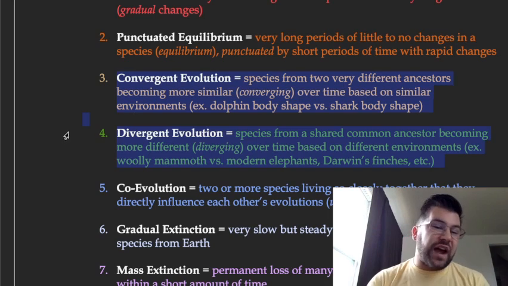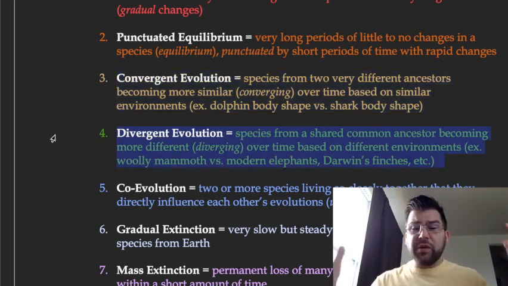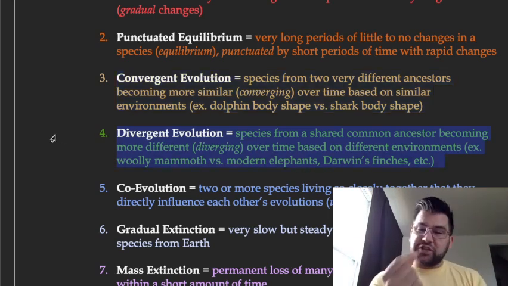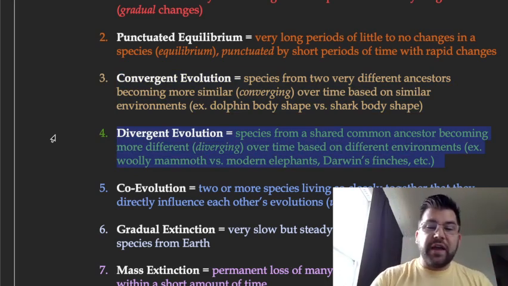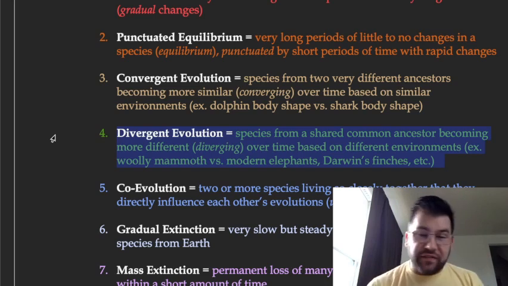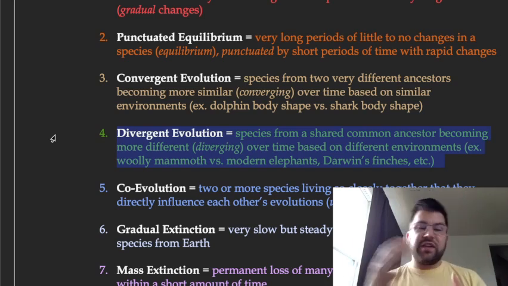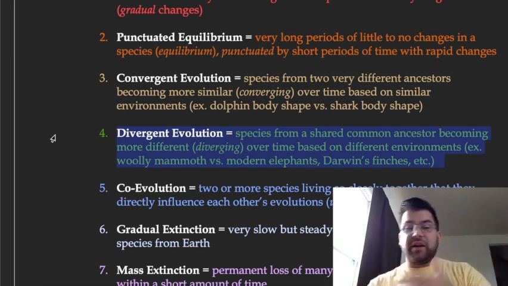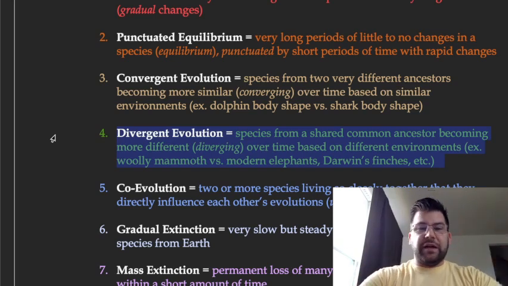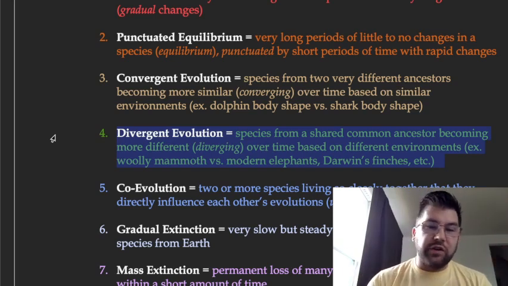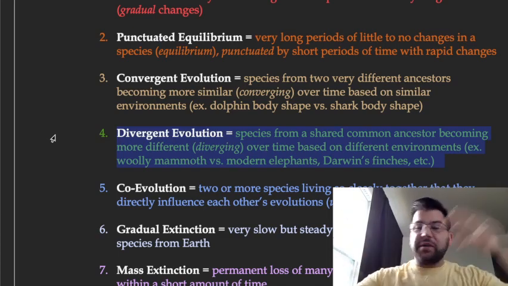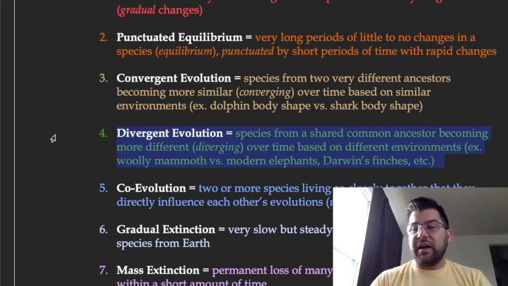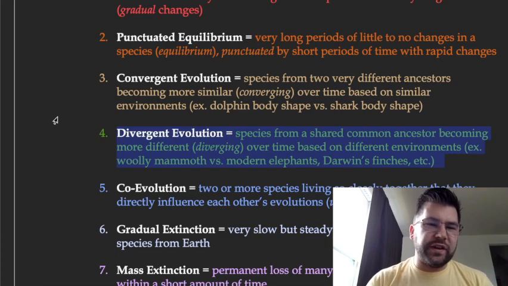And that's in contrast to divergent, becoming more different. We're diverging. We actually started with the same ancestor some point a long, long time ago. We shared a common ancestor. And over time, probably based on different environments now, we've become more different. So in this case, think of the woolly mammoth versus modern elephants. Modern elephants don't have hair like that at all anymore. And Darwin also saw this, too. He saw all the finches based on the Galapagos Island that he found them on were becoming different based on the food they had, how available water was, etc.